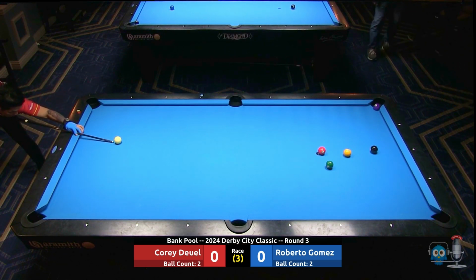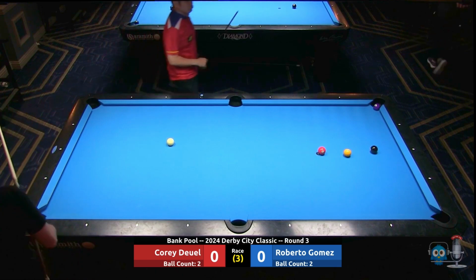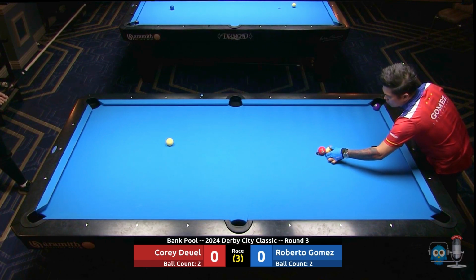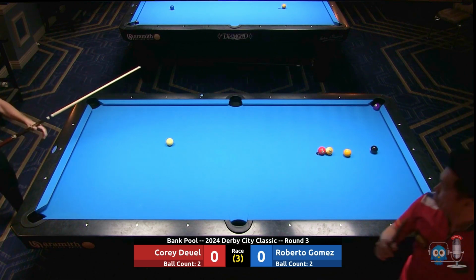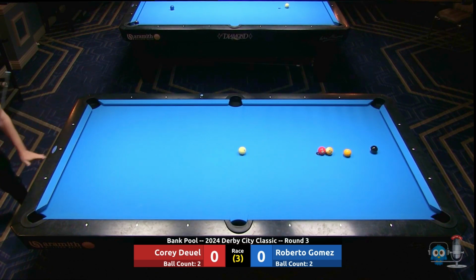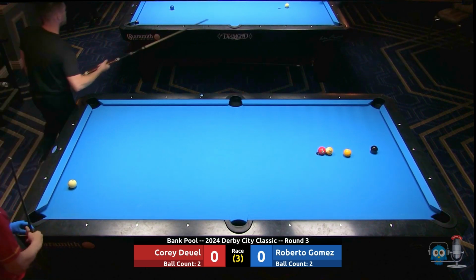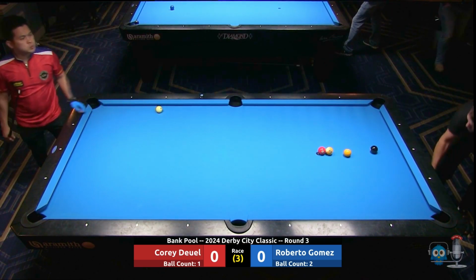Big bank here. You put this down, you should be out. Just a little short. Played it safe though, drew the cue ball back. Smart way to play that ball. Just pocketing that 4 and coming back down table. Got a little more angle than he wanted there. That's going to cost him a ball. Ooh. All right, so Corey dropping to 1.